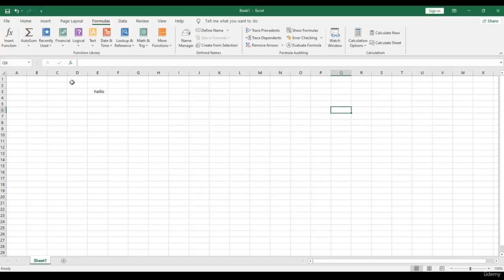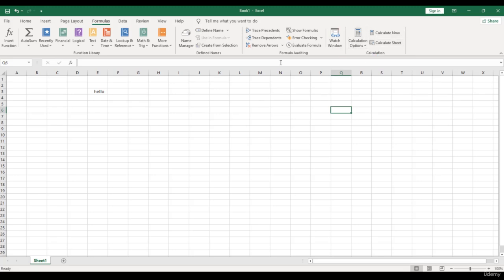There is a functions library that allows you to search for a particular thing you want to do. It appears with the most commonly used ones, but you can obviously search for anything in particular that you might want to do. It also allows you to define your calculations. We'll comment on this in a later video, and it gives you a number of options for auditing your formulas or how they are going to calculate.